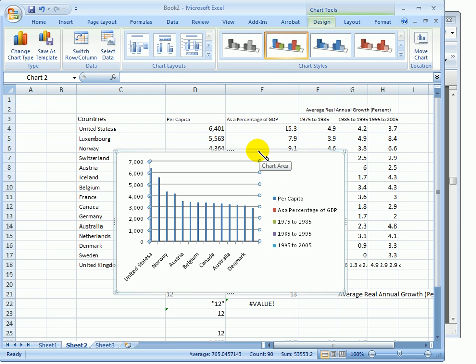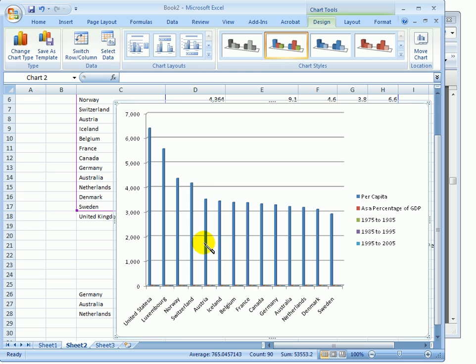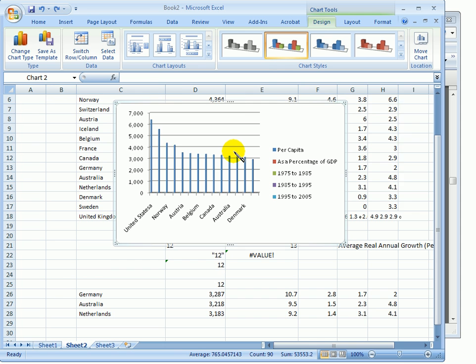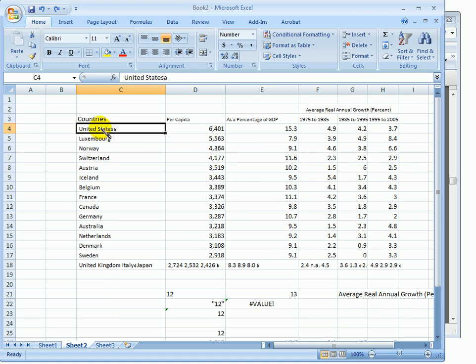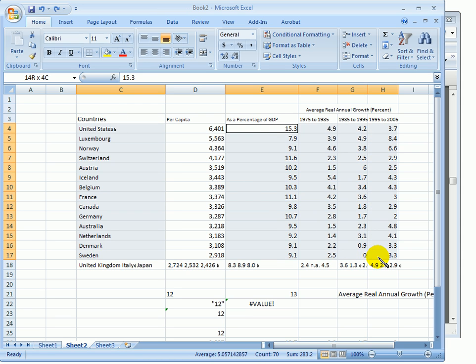So what we have is, let me show you if I can show you better by resizing it. So one number is so dominantly big that the others are not showing here. It has all these three numbers here, per capita and per percentage here, but those numbers are too small. So why don't we forget this one, Control Z, and we will not use this number here. We will just use these numbers, now up to here, and then I will press Control and then highlight these. Okay, and then I will make chart.